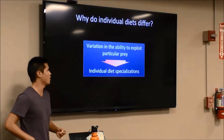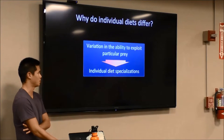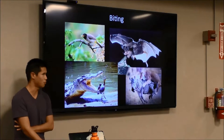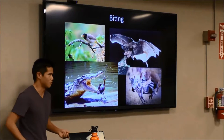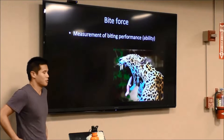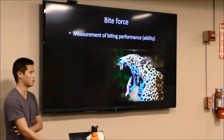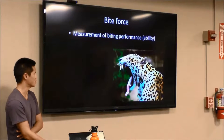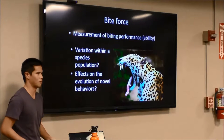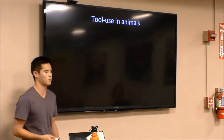From a functional perspective, you can look at variation in the ability to exploit particular prey and how this is linked to individual dietary specialization. In many terrestrial vertebrates, biting is the primary mechanism to capture and consume prey, so the ability to bite is very important for survival. To measure bite ability, we use bite force, which is widely used and has drawn many relationships between skull morphologies and dietary specializations across species. However, few studies have looked at variation in bite ability within a single species, as well as its relationship with the evolution of novel behaviors used in feeding — like the use of tools to open previously inaccessible food sources.